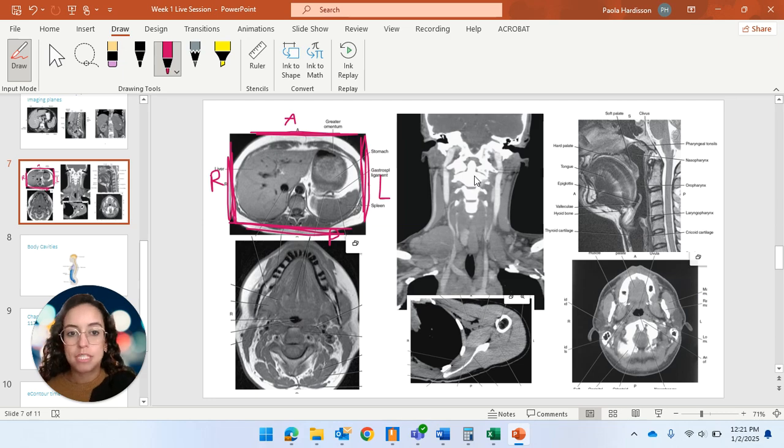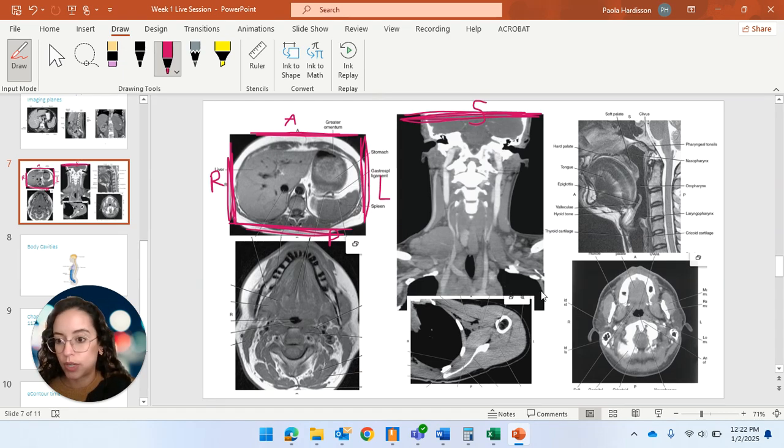Moving on to coronal, same thing. Label each side of the rectangle in this case. Up here, and you're going to learn this in sectional. This is why we take our time in sectional. But as we go through the course, you're going to know, oh, this is the head, this is the neck, these are the shoulders. So towards the head is superior. The opposite of superior, meaning the bottom part of this square, must be inferior.